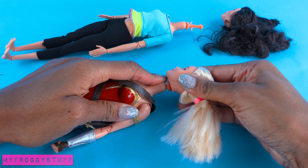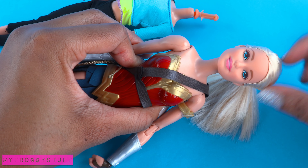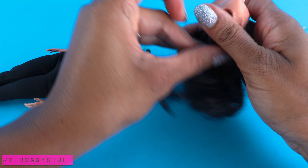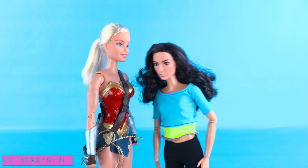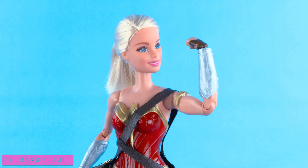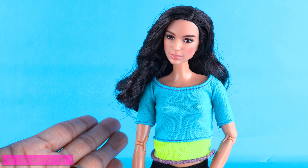Unfortunately I kind of destroyed it, so that's no fun. This is going to be Barbie's new body. I was worried she'd have bobblehead syndrome, but she doesn't. We can place Wonder Woman onto the made-to-move Barbie body — and voila, we still have two dolls! Barbie as Wonder Woman — that is too funny.